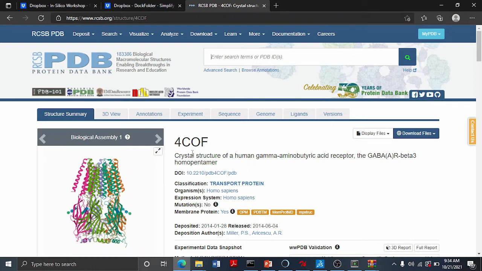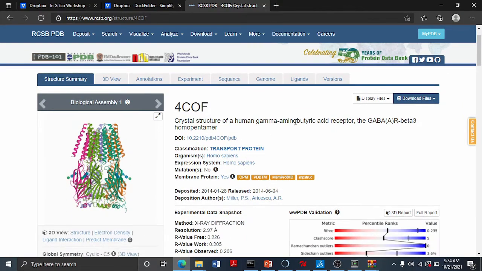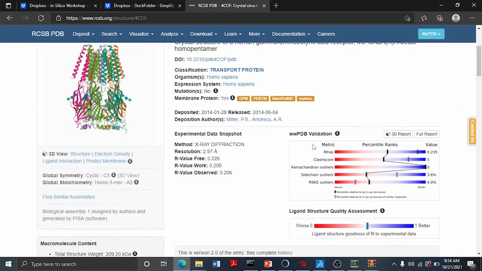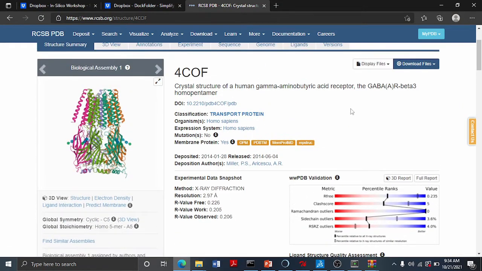It's telling us that we have the crystal structure of human gamma amino butyric acid receptor, and the information that are necessary: the organism, the expression system, the mutations. It contains no mutations, which is good to go.